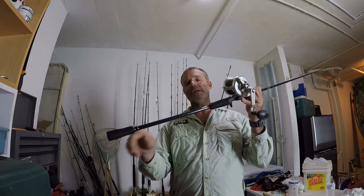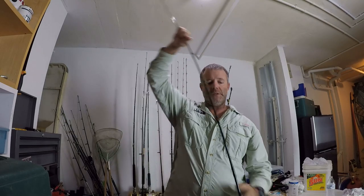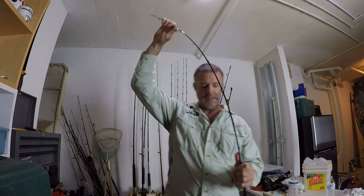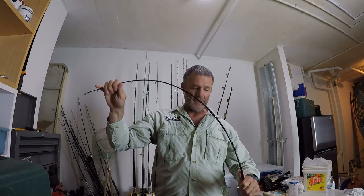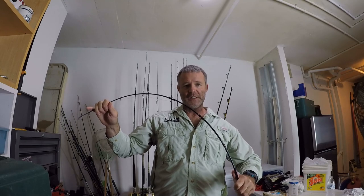Everybody says, oh, it's the rod that looks like the bass fishing rod. Sure it is, but you can really put some heat on this rod and it'll take it. It's made to bend and flex and really handle hefty fish that come up from the bottom.